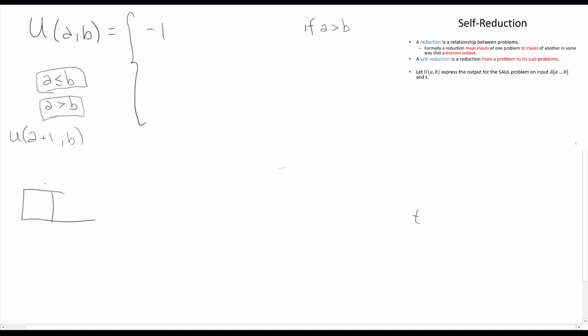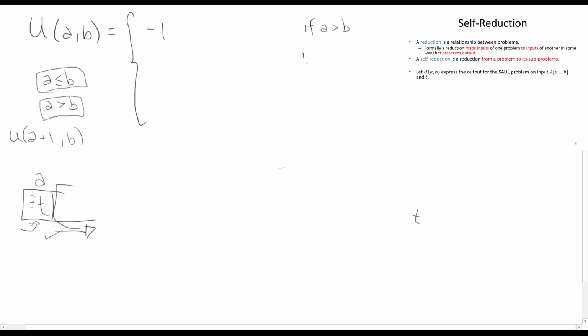Say this is my index a that I'm starting on here. In my normal iterative loop, if I could just use a good old for loop, I would start here at index a, and I would check to see if this is t or not. So, is this equal to t? If it is, great, we return it. If not, what do we do? We continue our search over here. We would move our loop on. And that's the idea that I want to do here as well.